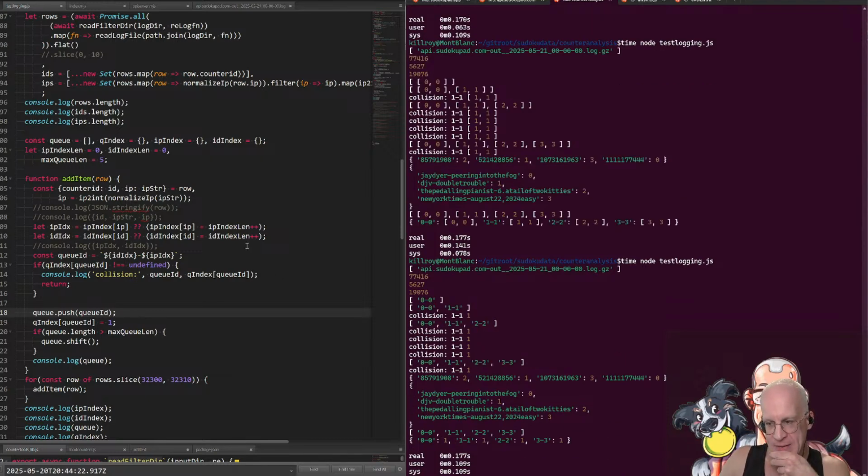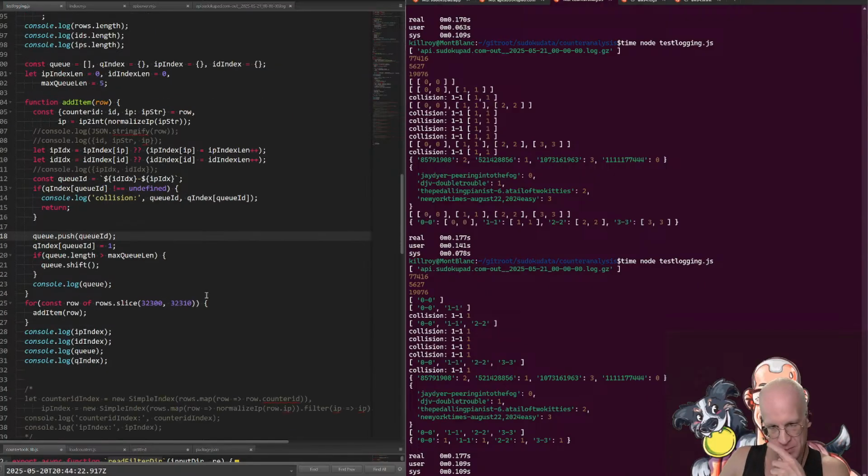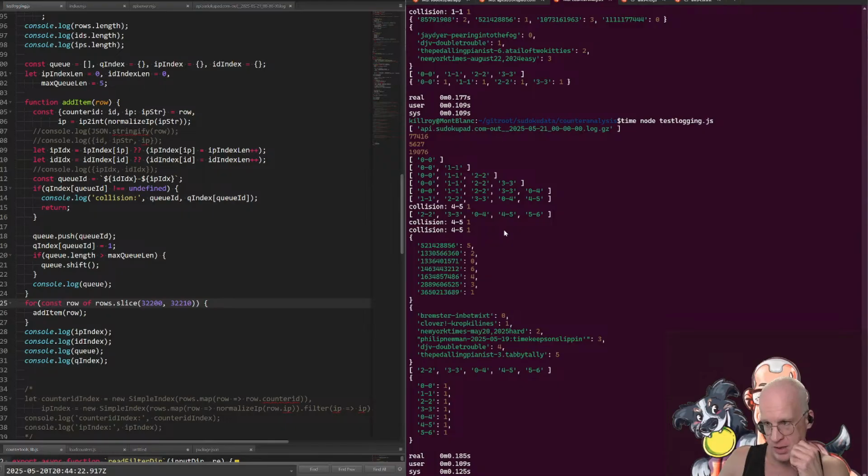We need something with slightly fewer collisions, because these collisions will not let the queue run up. This is our queue. So queue has 4 items in it. So if we go a bit earlier, another 100 earlier, we need something where we have fewer collisions, right? Yeah, so we have a handful of collisions here, but the queue length max queue.